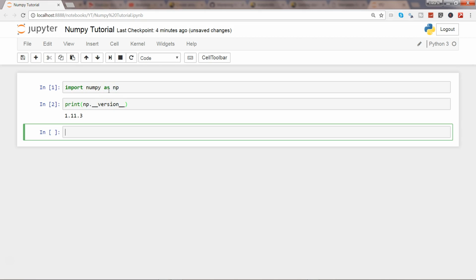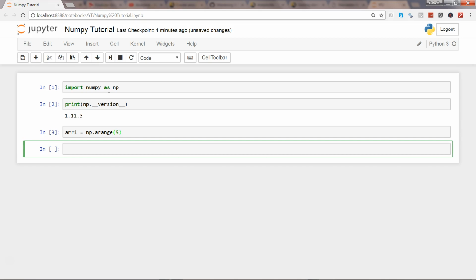Okay, so first of all, we will create the first Numpy array with the help of the arange function. We will call it arr1, and we will use np dot arange, and then maybe let's say 5.